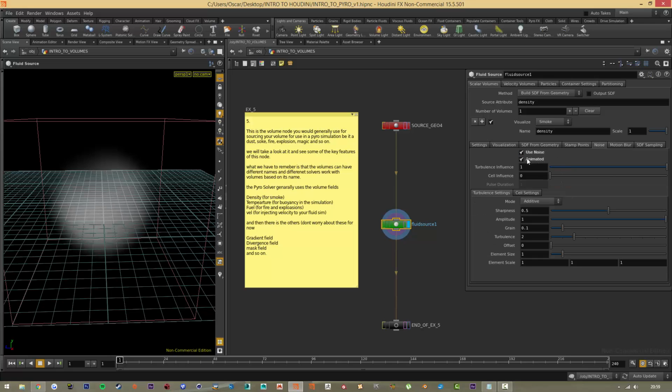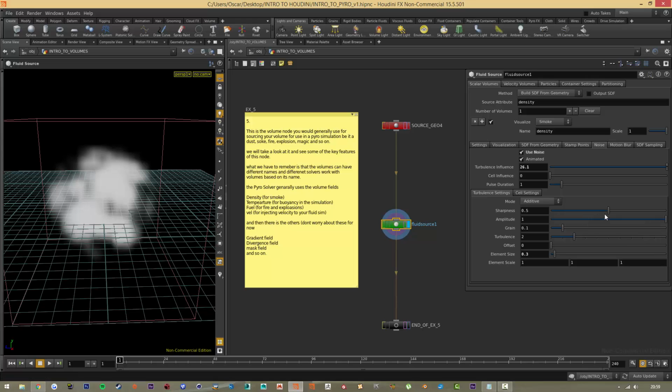You can add noise, which is really cool. You have to check this. And then we can turn up turbulence influence, and we can turn down the scale of things. If you now scrub through, you can see that you have noisy things going on, which is going to help a lot for making things look pretty when you actually simulate, because having these initial details in your source is super important.